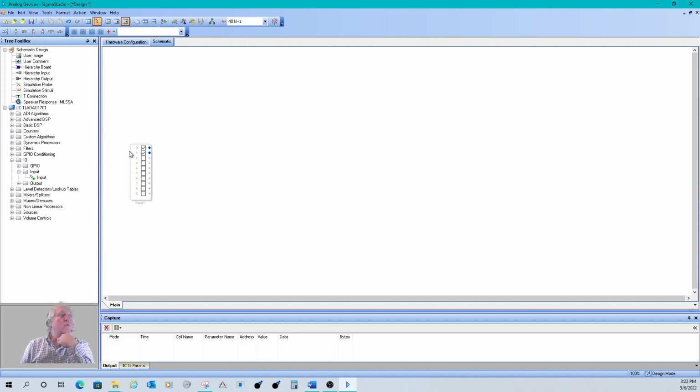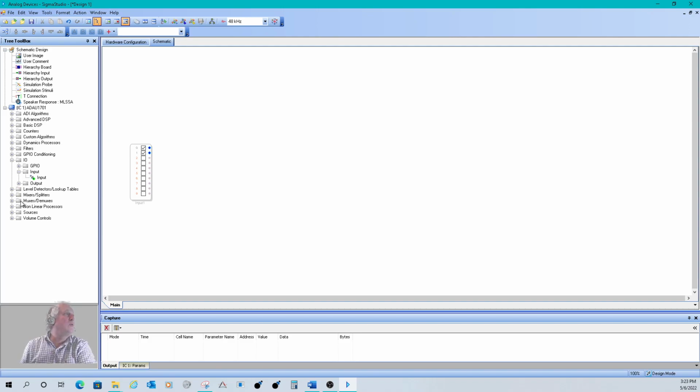The first two are the ADCs. So 0 and 1 on this are the two ADC inputs. The rest, which aren't enabled at the moment, all I have to do is click on it to enable it, are labeled 2 through 9. But those are the 8 digital inputs for the serial digital port, the I2S port or the TDM port. It'll do up to TDM8, so you have 8 different inputs, or it'll do 4 stereo I2S lines in, and this is where they would appear. So this is the audio coming in from the ADC, and let's start doing something with it here.